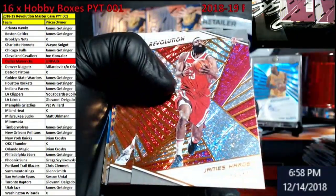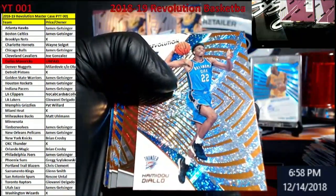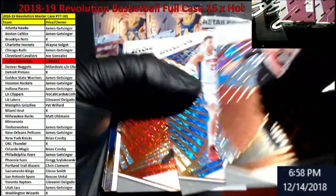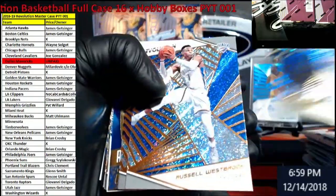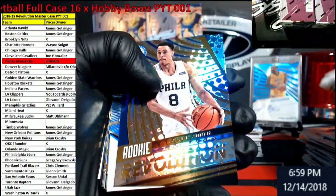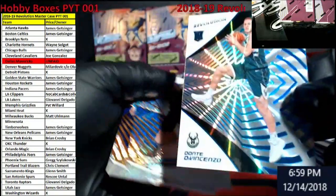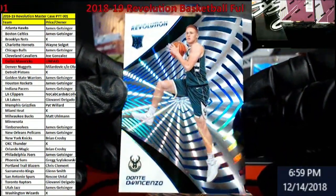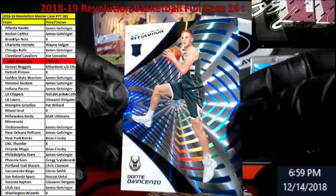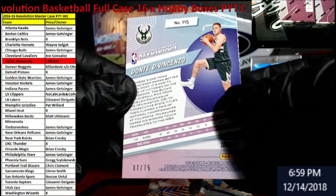Hunter, Graham, Harden, Booker, they're both vets too, I guess you could say, current players. Irving, Diallo, Nurkic, Blakey, Leonard, Pau Gasol, Devonte Graham rookie, Derrick Rose, Westbrook, Middleton, Rookie Revolution, Zhaire Smith, oh. That's crazy looking there. Donte DiVincenzo. I don't know. That might be the case hit thingy there. I don't think we had anything like that. Oh, that's just crazy looking. Out of 75, I guess not.